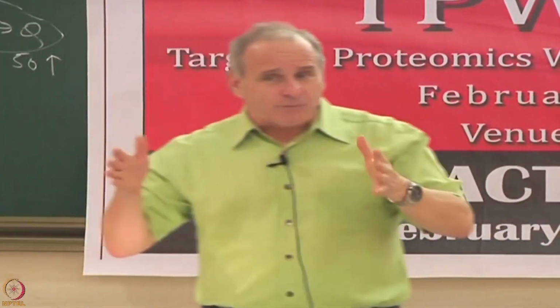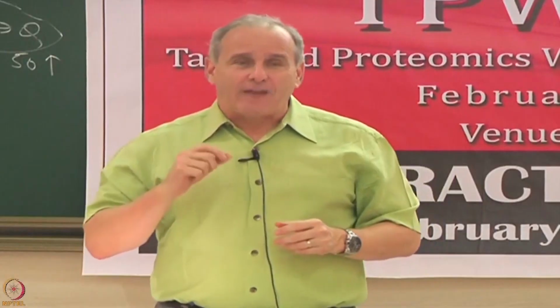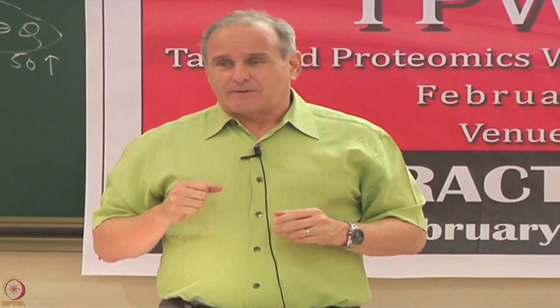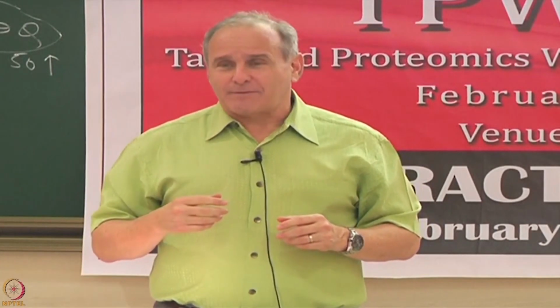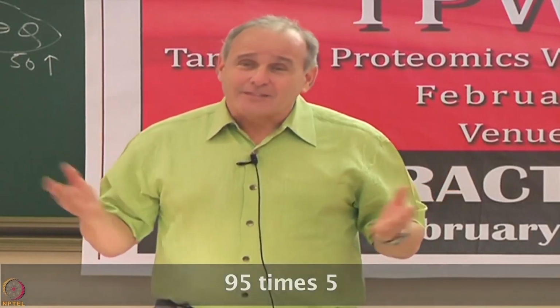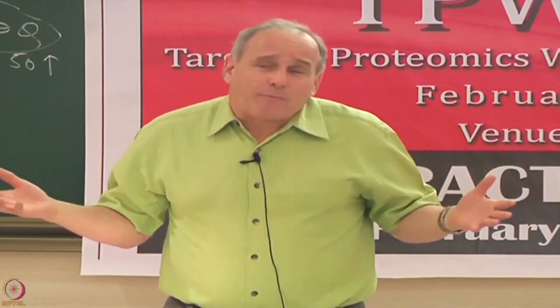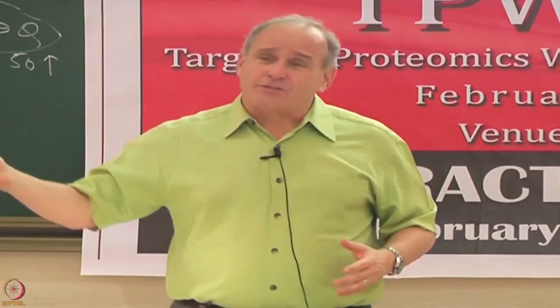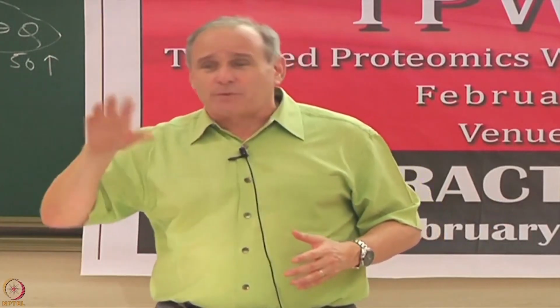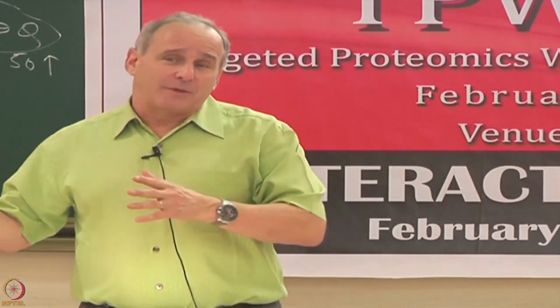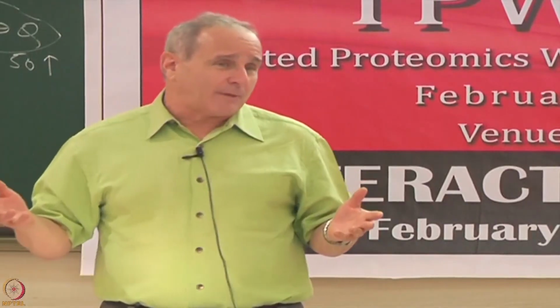Right. Now, let's go to the other extreme. Let's imagine for that 100-spot array that 95 spots light up. How many potential targets do I have? 95 times 5, right? And so how many spots am I going to have to do the next day? Pretty much as if I had started with 5 arrays, each one with 1 spot each. So I'm back to doing the same job I would have done if I had not multiplexed.